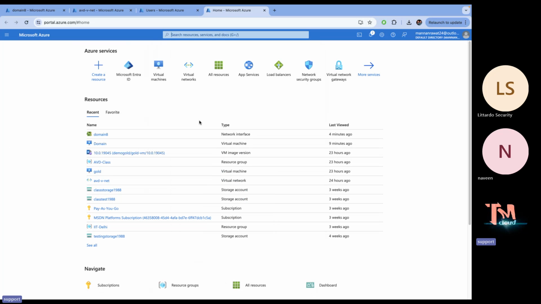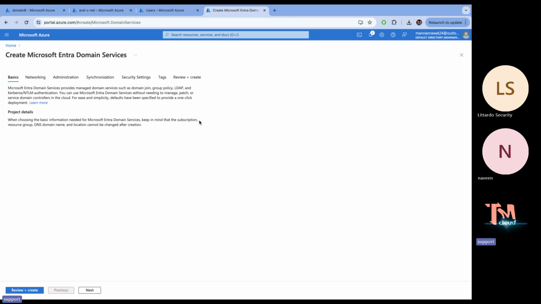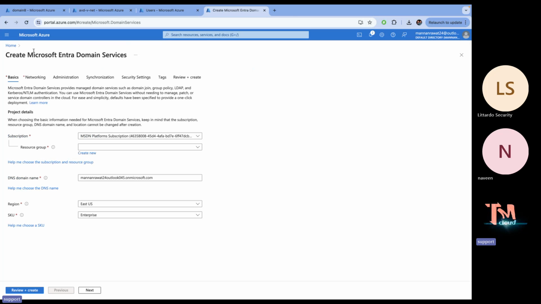Can you please confirm, did you establish your domain controller by using this domain? Exactly, sir. Yes, here you are unable to do that. You are not authorized to create users. You need to create the user in Microsoft Entra ID and the same user you will get in this particular panel. This is a PaaS service. Oh, okay. Then I have done some mistake. We can discuss this offline, sir. No problem, no worry about it.